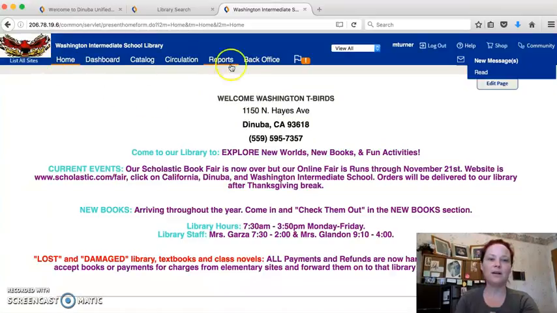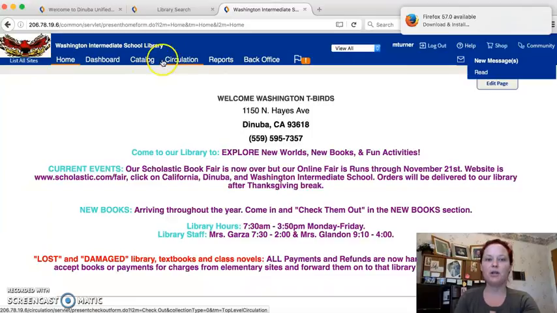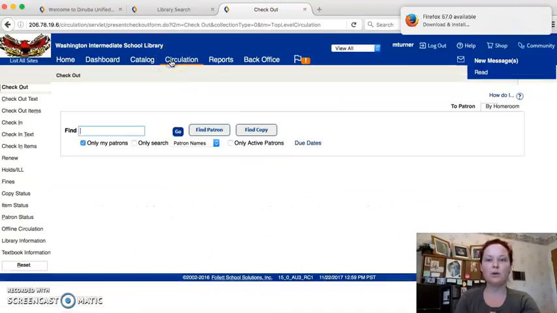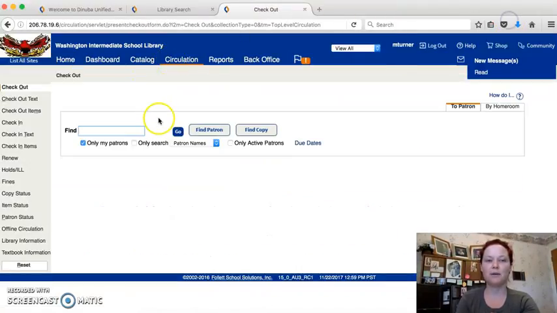So if you look up here in the main menu portion at the top of the page, you're going to see the word circulation. If you just go ahead and click on that, my apologies about that, you're going to see over here on the left-hand side a menu bar. And this is going to be a lot of information for you, but we're only going to look at two tabs today. The Checkout tab, which is what has already popped up, and the Check-in tab, which is about 3 more tabs down.